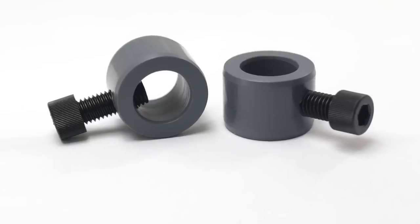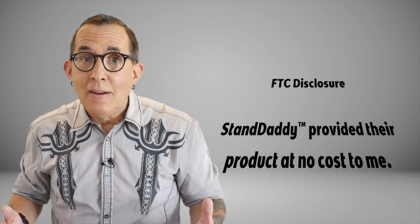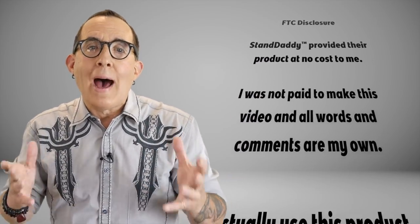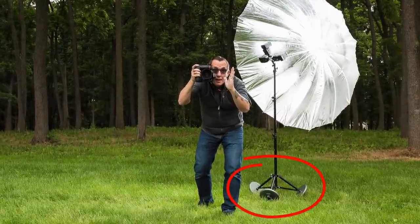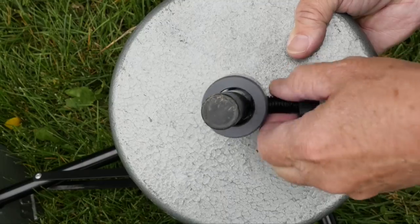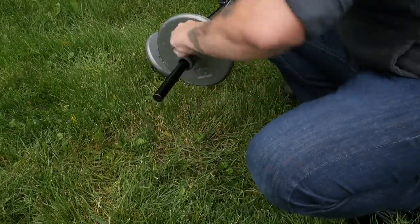The Standaddy has a 1-inch hole that will accommodate most light stands, and it supports any standard barbell exercise weight plate, also with a 1-inch hole. It is made with an industrial grade composite material that renders it virtually unbreakable with normal use, and it comes with a lifetime warranty for full replacement if you break it. 2.5 to 5 pound weights are more than adequate in most cases. You can see here that I used 10-pound weights to anchor a 60-inch umbrella with 3 speed lights — honestly that was overkill. You don't need tools to use it; just hand tighten. Simply slide your weight over the leg of your stand, slide the Standaddy on, and tighten the thumb screw. There is no need to over-tighten, and the screw won't damage or dent your stands.